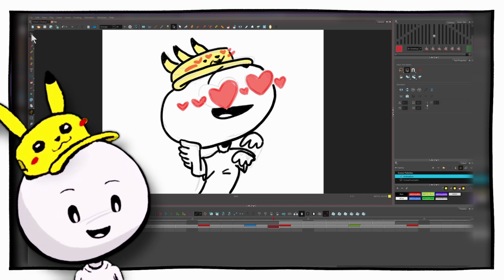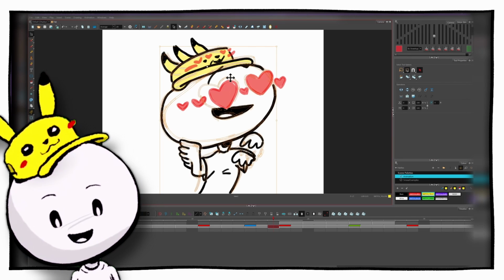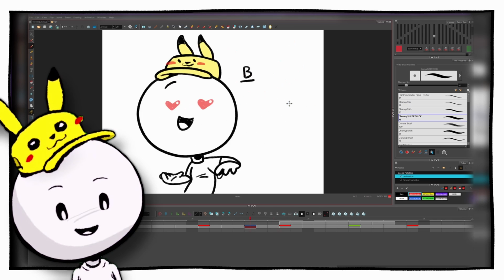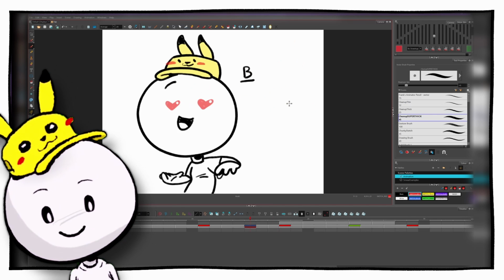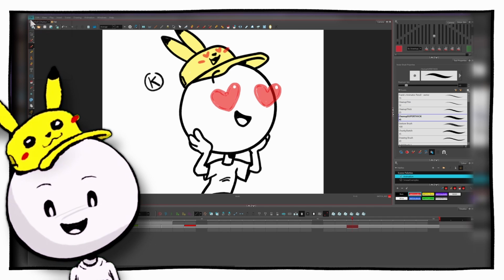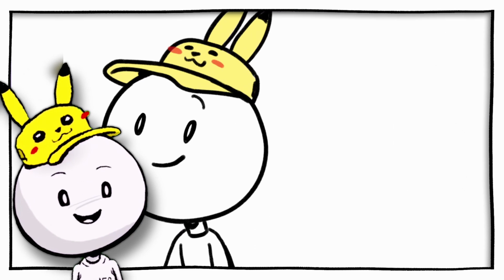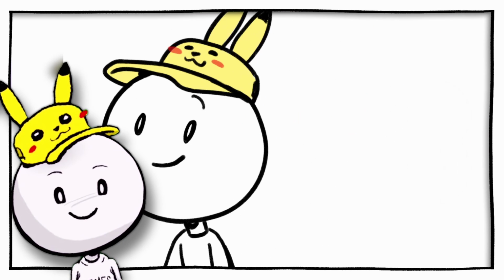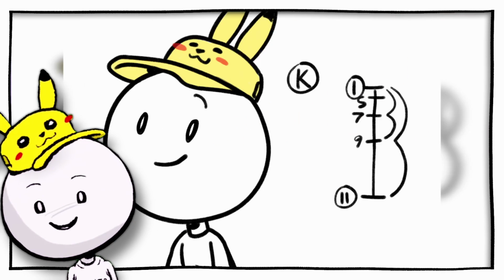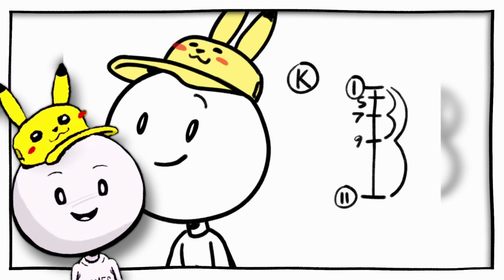All right, and if we get rid of our sketch layer here, maybe flipping through it, maybe add another heart here. You can kind of tell where things need to be just by flipping back and forth through it. So if we play it through, that's what our animation looks like. So here it is fully rendered. Now, I'll bet watching through this, you probably didn't even notice that there's an extra hand or extra ears on it, right? It just kind of blends in because it just looks like one big fast motion.